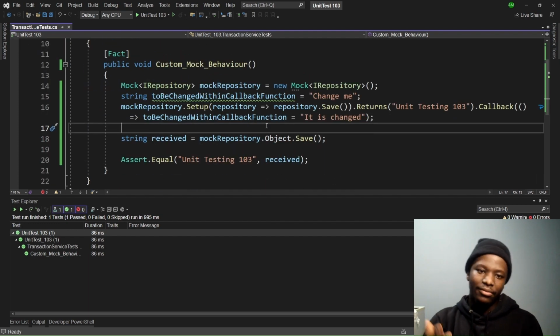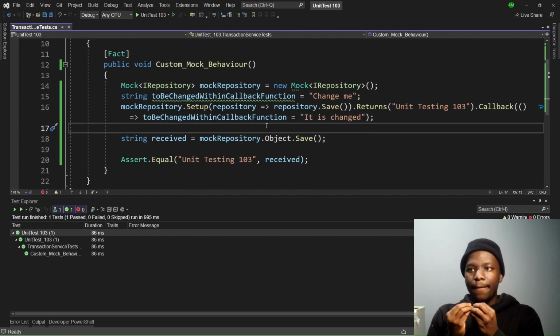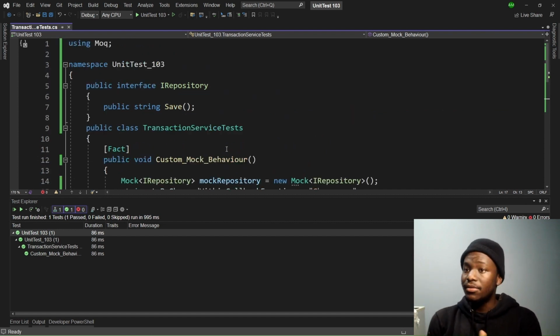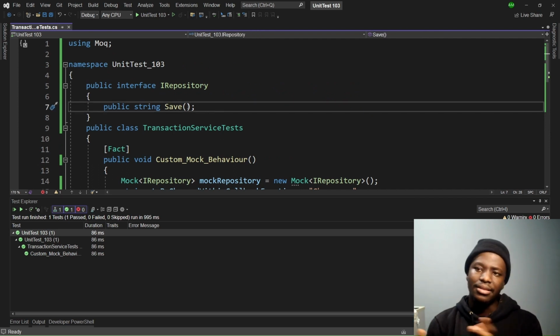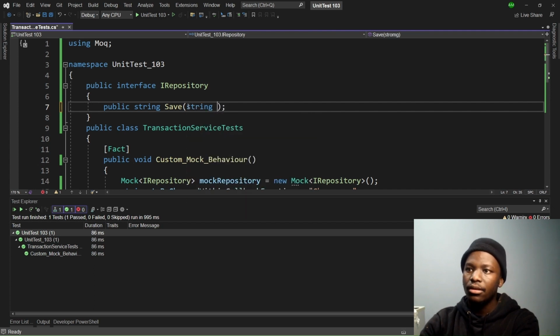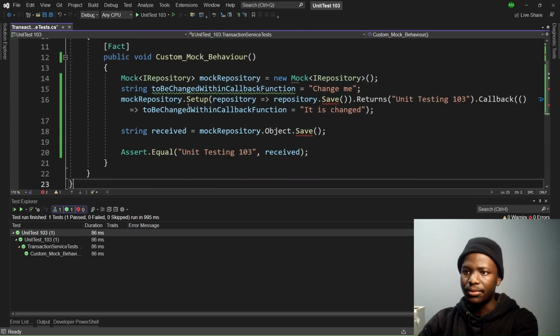Now, the last part of this will be about providing a parameter. Functions, let's be honest, most of the time they do take some arguments. In this case, our function does not take anything. It's a must for us to make it take something, just for educational purposes. So we're going to make a string, let's just call it data. Yeah, so that is good.